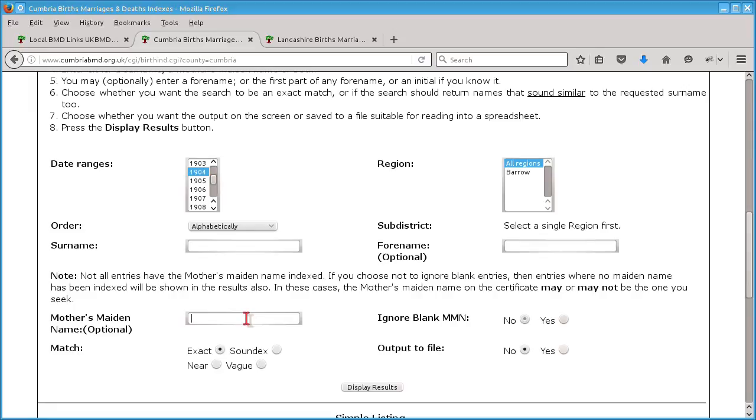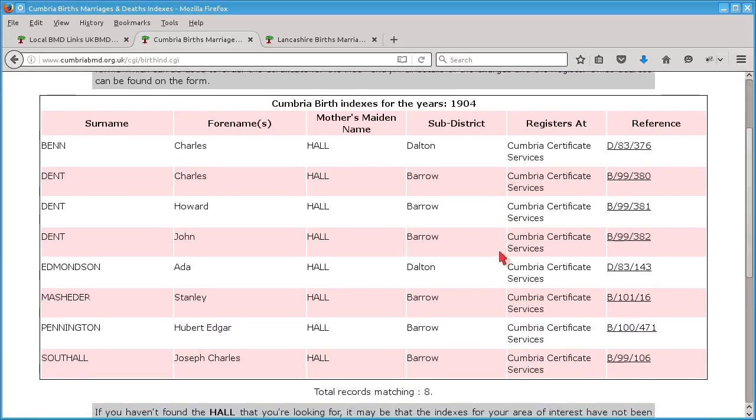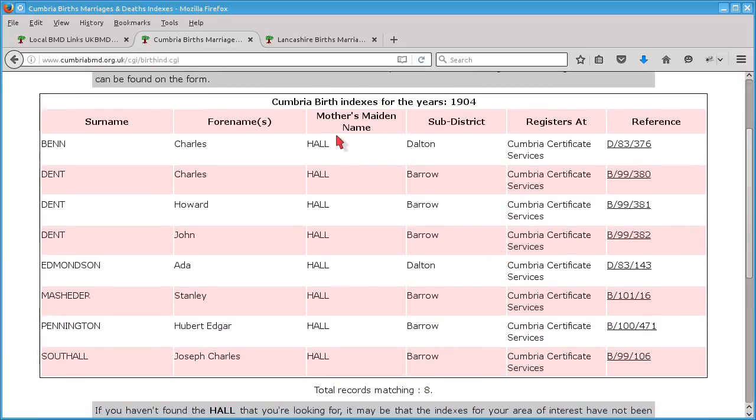1904. Type in a surname. And very quickly it's come back, matching the surname, mother's maiden name of Hall, and a variety of different surnames. So it's done exactly what we would hope it would do. It searched the database, not on the surname this time, but on the mother's maiden name. And as usual, with some of these examples, there is another reason for showing this particular one here.